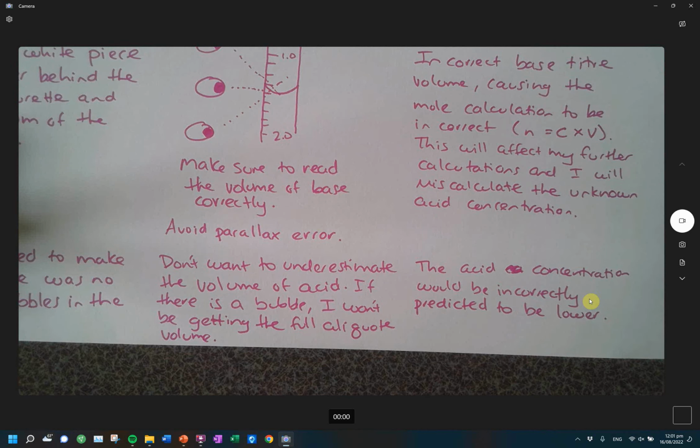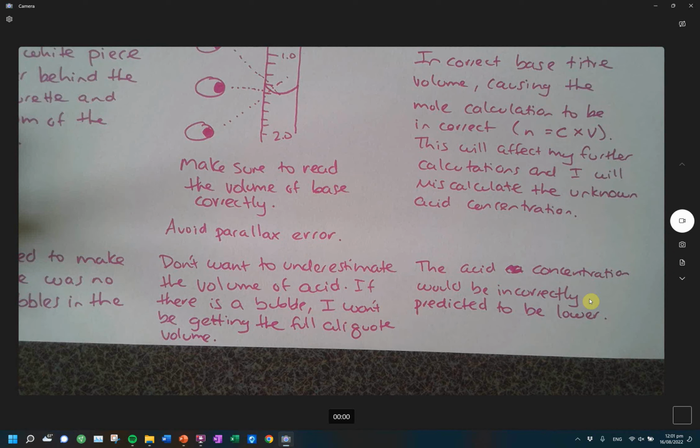Number 5, drying your pipette. So one of the things I try to do is before I try to get to the eye level and check the bottom of the meniscus, I hold it above the volume. I quickly dry off my pipette and then I release the liquid so that way then I do my measurement of the bottom of the meniscus. If you dry off the excess solution off your pipette, what you're then doing is you're removing any extra acid. So if I had extra acid, I could then be overestimating my volume. So I dry my pipette. Usually it wouldn't be that big of a deal, but if you want something just to do as a safety measure, you can.